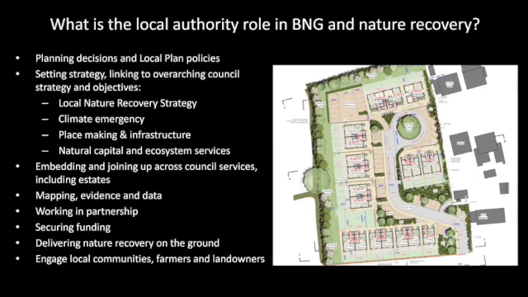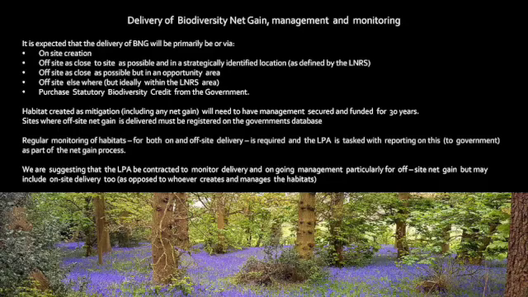So we'll be looking at how all this is integrated into development. It's expected that the delivery of Biodiversity Net Gain will primarily be via on-site delivery. So when we're looking at development, developers will have to look at their site first and get an assessment of what the ecological value of that is.